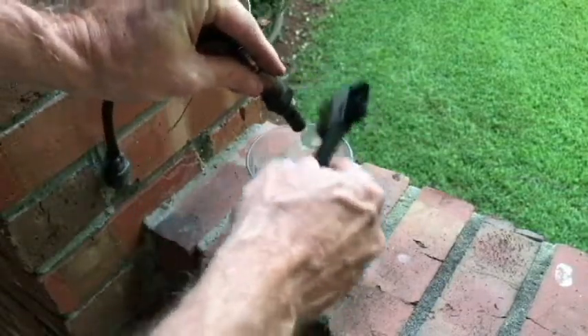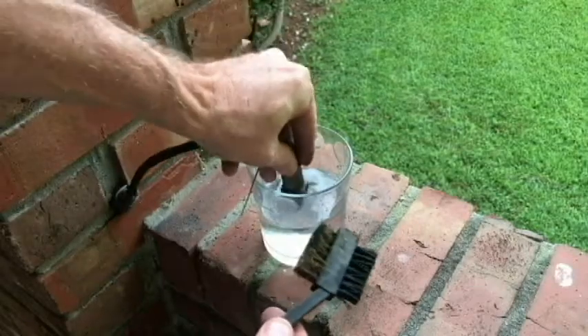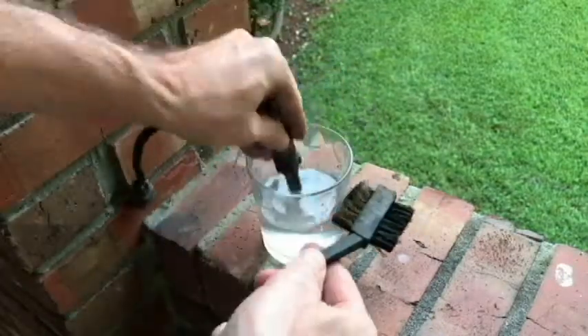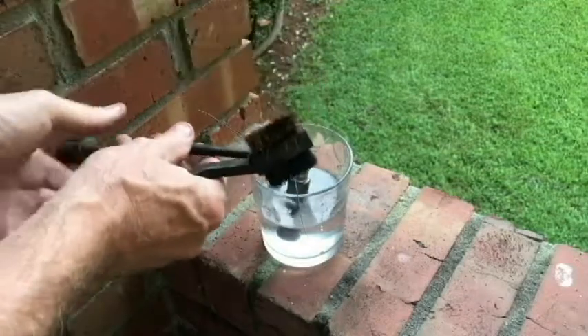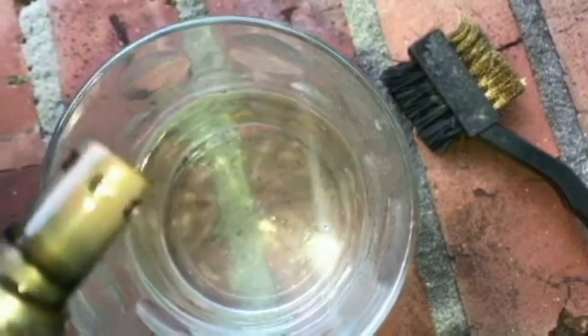I don't think it's as dirty as it really looks, and I don't expect this to have a real silver look to it once I get finished. As a matter of fact, I think we're close to being finished right now — it's been about an hour and a half, so I'll probably let this sit for another 30 minutes or so, and then put it back on the car. Looks some better. You can see some of the soot that has fallen off — a lot of it has collected on the bottom. There's still some floating, but most of it is on the bottom.